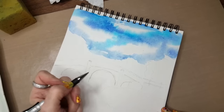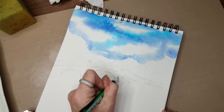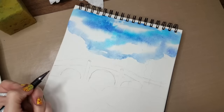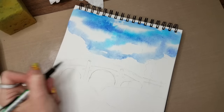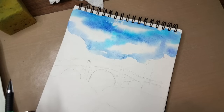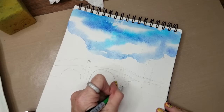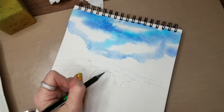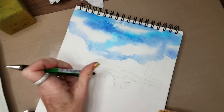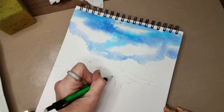I'm going to finish putting my sketch in here. There are little holes on either side of this. And on this side, too. And then there's different colored red brick. Then there's the gray. There's this down here. I gotta put that in. And then this side of the bridge is showing. Starting at the center. This is up too high to the top of the bridge. We gotta keep this down here a little bit.